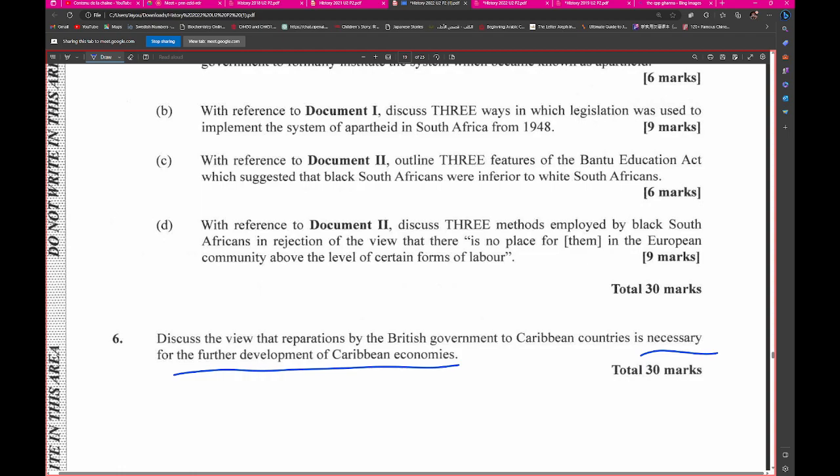So if I'm going for that it's necessary, I could say the fact that they introduced a lot of diseases to these Caribbean countries. So that would have halted progress in the Caribbean countries becoming developed. Anything else? Because these are just points, so you'd have to build an entire paragraph around the point. So anything else?